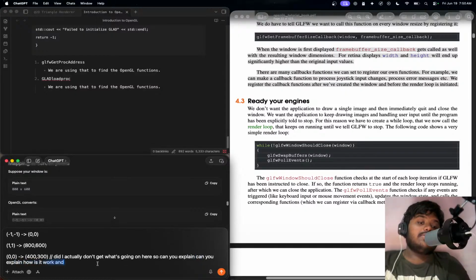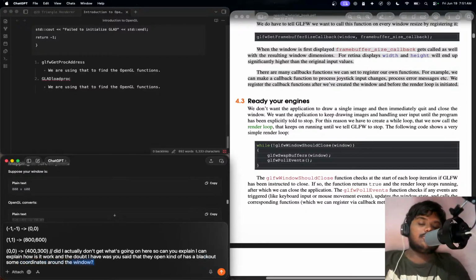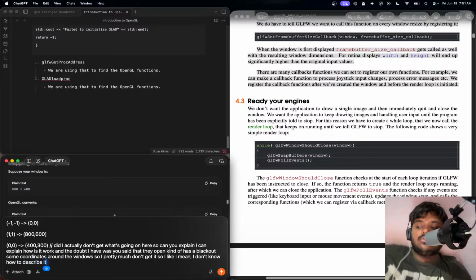And the doubt I have is that you said that OpenGL kind of has some coordinates around the windows. So I pretty much don't get it. I don't know how to describe it. How do I describe it?